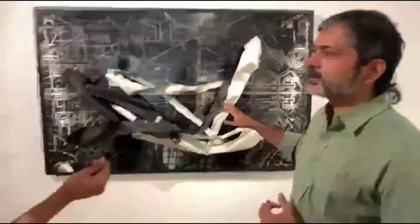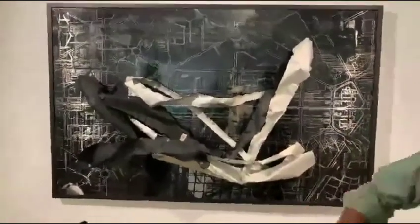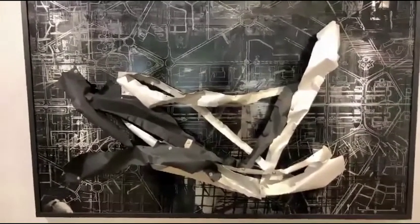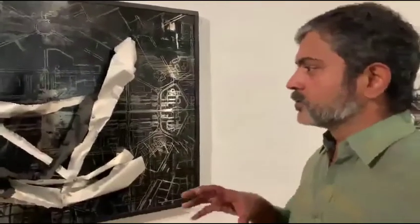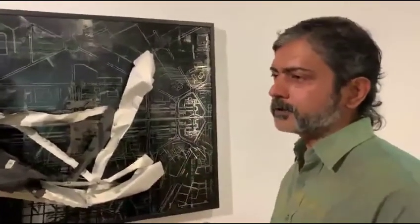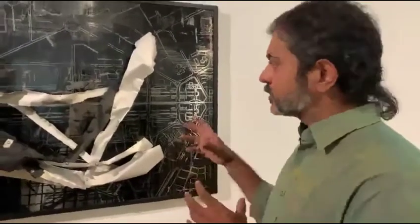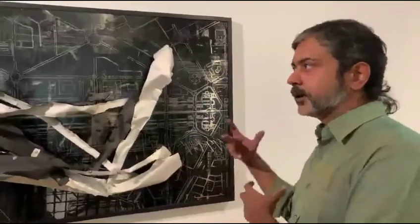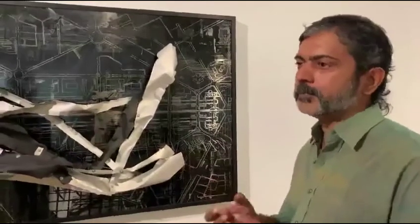This work is actually based on what's happening right now in the Centralista. The photograph at the back is of the construction happening right now — taken about two months back — and it's juxtaposed with the map of the design proposed by HCP Design. In IGNCA, all these trees have been brought down for the development. I was looking at some of these ficus trees, which had very interesting root forms — that's where this crumpled form started from. It's about juxtaposing this natural thing that has been broken down for construction with very industrially made things.